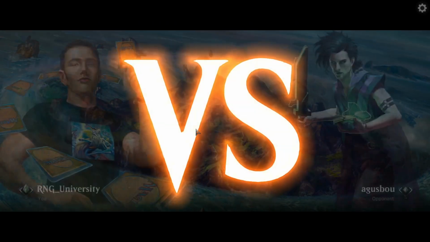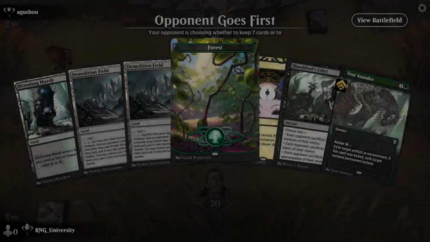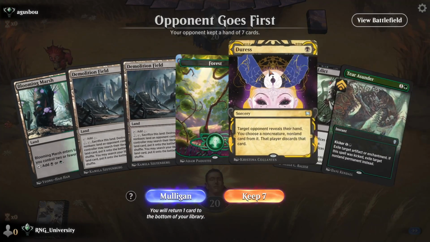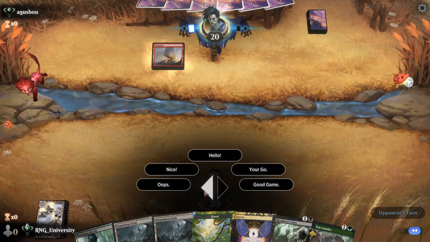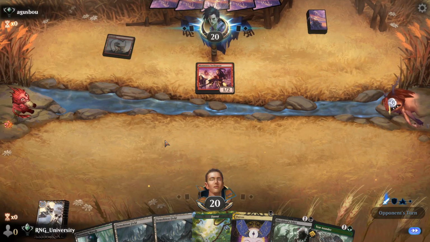Alright, our opponent is Agul's Bull. That's a name. These are, I guess, workable. No card draw, no ramp, but a Duress and a removal. Not great. Guess we Duress him.